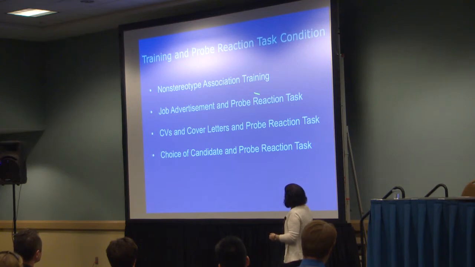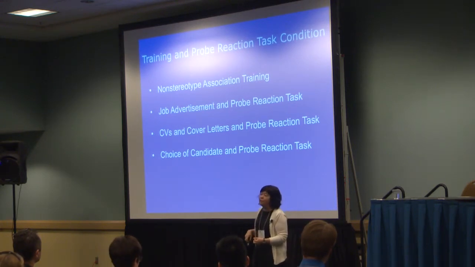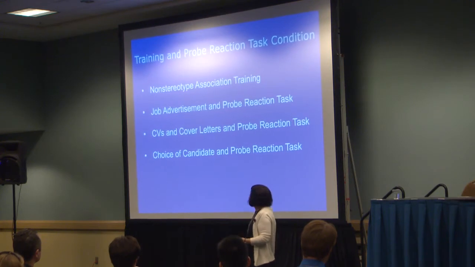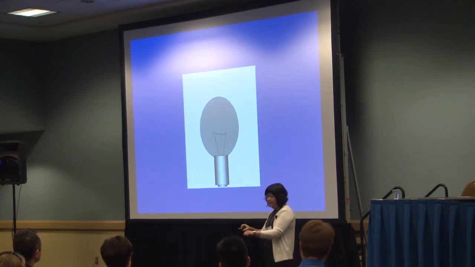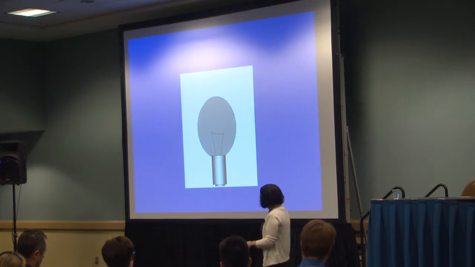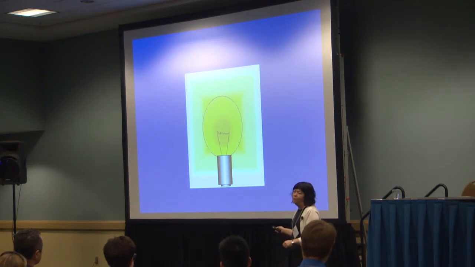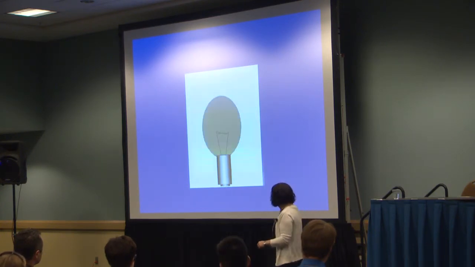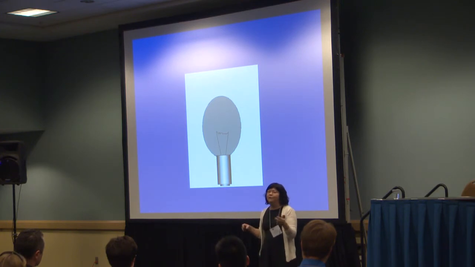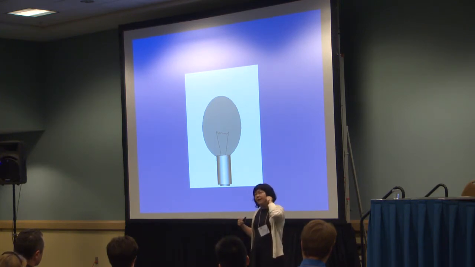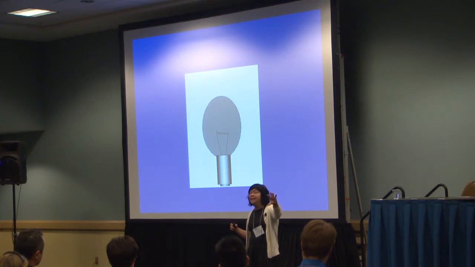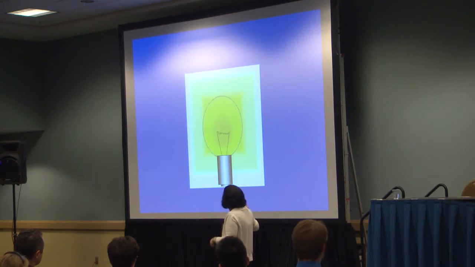In the fourth condition, we included the training and we included the job advertisement task. However, while they were completing the job advertisement task, we got them to do a prospective reaction task. Specifically, while they were going through all of these applications and trying to choose the best one, a light would come on the computer, and they were told every time this light comes on, we want you to turn it off. So the light would come on, they'd turn it off, the light would come on, they'd turn it off. It happened at random intervals of 13 and 31 seconds. And so we thought by adding this additional task, their ability to control would be reduced, and so hopefully we would see a better result related to the training.